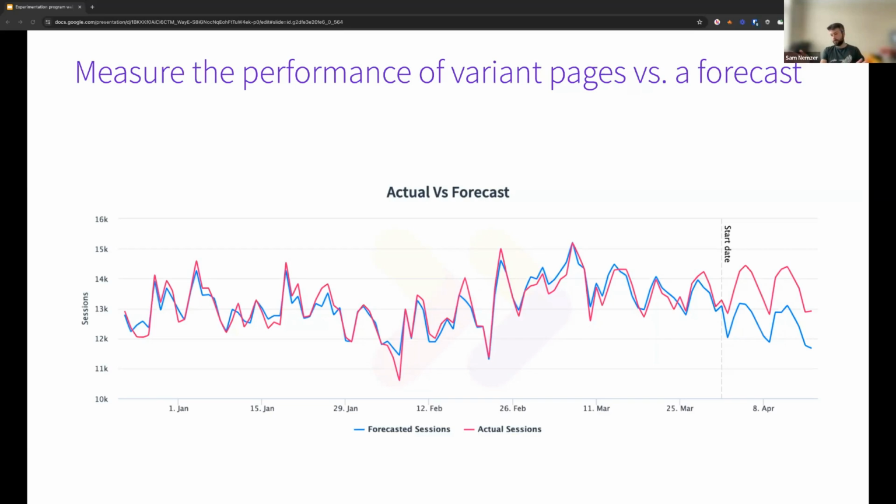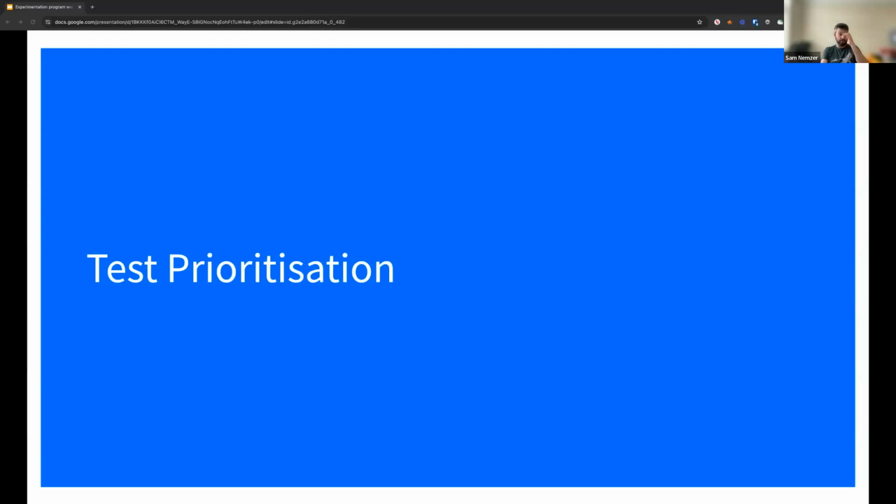So with those three sections, we have our hypotheses for our tests, which is great. But the next thing we need to do is prioritize them, because we need to give ourselves the best chance of positive results as soon as possible. And that's one of the main reasons we wrote the hypotheses: now we're in a stronger place to be able to prioritize them.